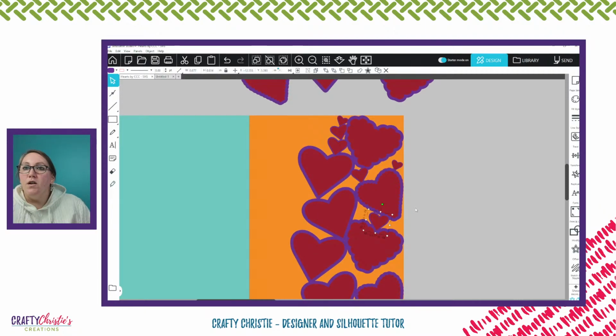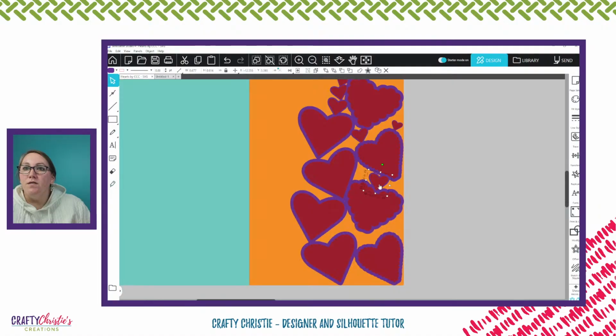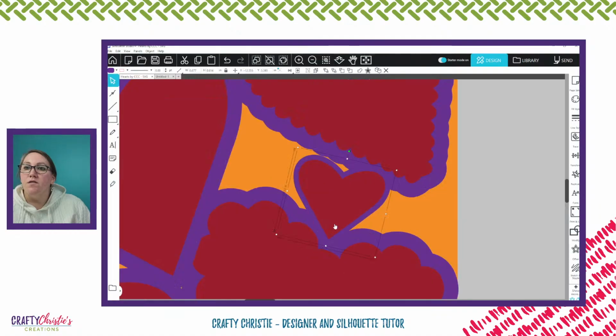So play around. The only thing that you want to be mindful of, like this one, I've got it overlapping. You just want to make sure that none of the red shapes overlap. So if I pulled it way down here, now you can see that my red is overlapping on this red. You don't want that, because it's going to look like one big chunk. So let's not do that. But if the purples overlap, that's fine. And if they don't, that's also fine. I think that looks good.